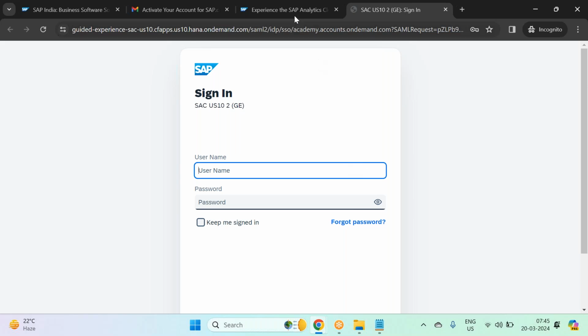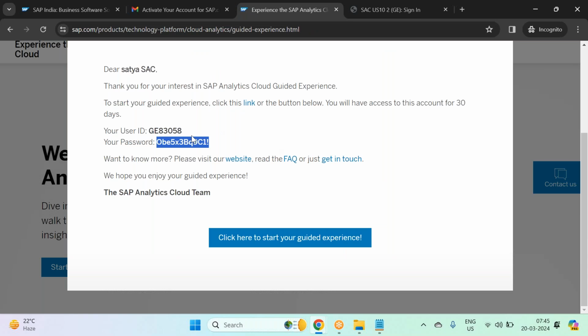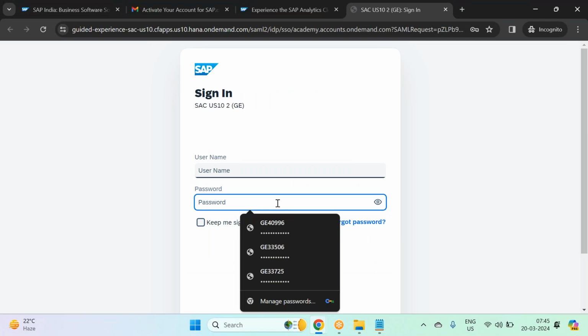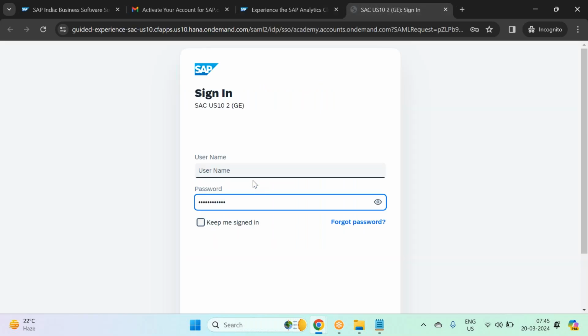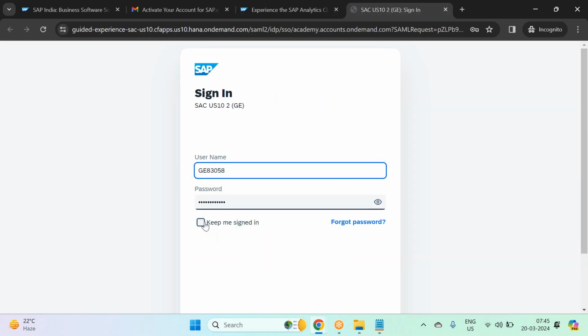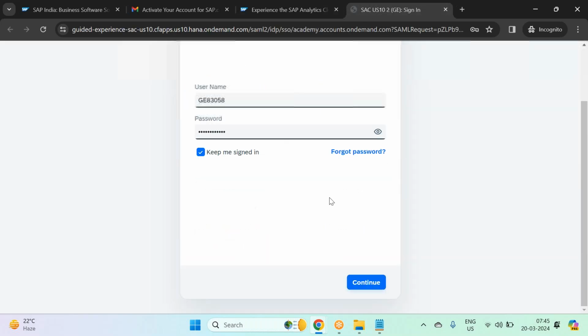Here, just provide these credentials. You can use the option keep me signed in, so that if you use this, there is no need to provide username and password. Say continue.